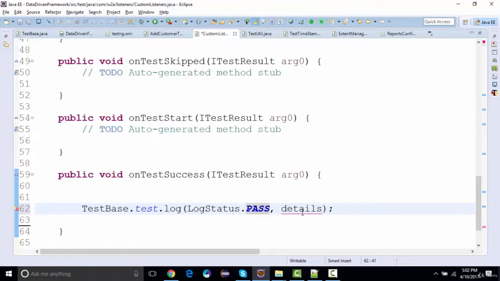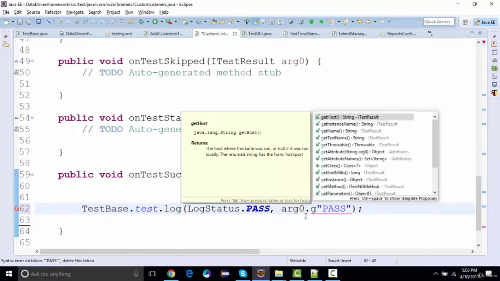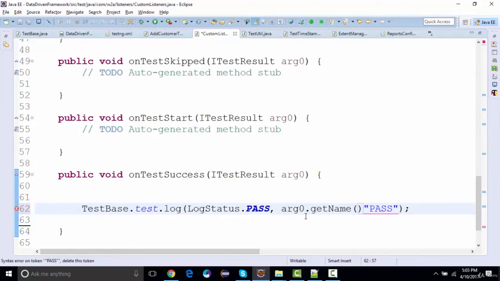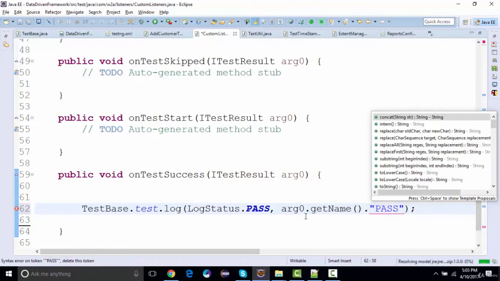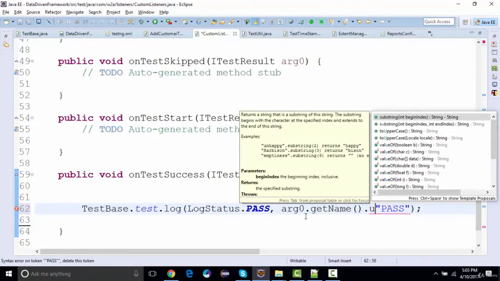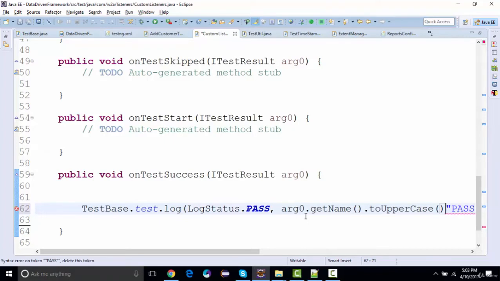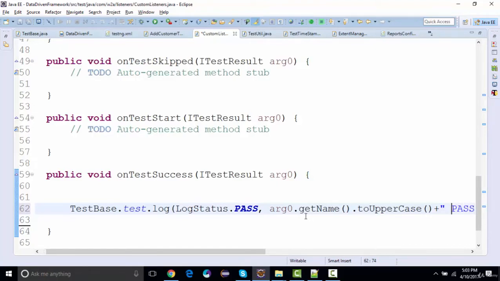And the detail I can mention over here as pass itself, and I can give the test name as well. This argument basically stores the test name, so I'll say arg0.getName, which gets the name of that particular test being executed, and I'll convert it to uppercase. This I'm going to concatenate over here, so I'll say this test is successfully executed.